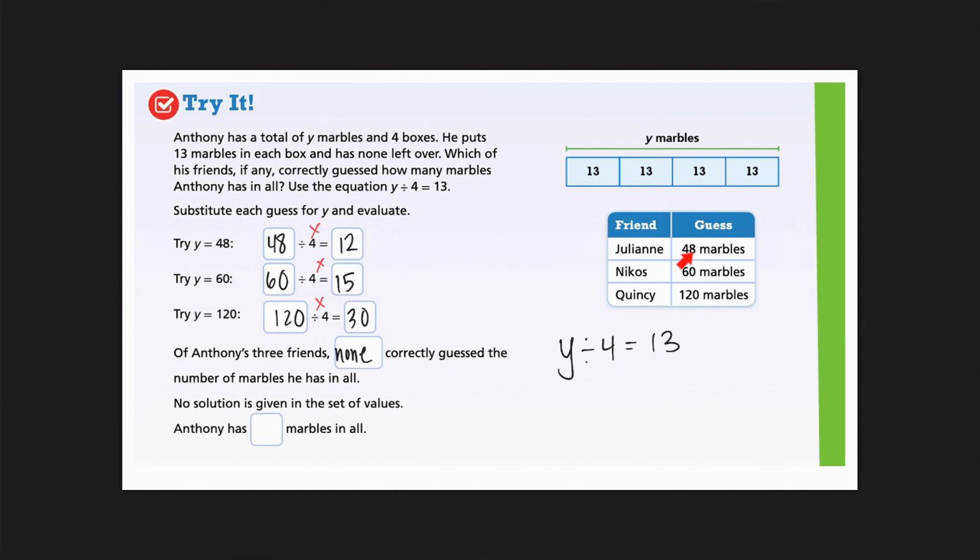All right, so looking forward, we want to make sure you know what you're doing before you come into class tomorrow. So let's talk about these questions. How can you determine whether a given number makes an equation true? I know that if I am practicing these problems, I'm just plugging in my y values to see if it makes the right answer. So you can see these did not equal 13. Okay, so we're using substitution. Okay, substitution of given values.